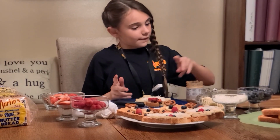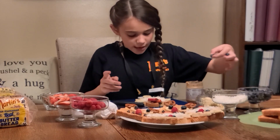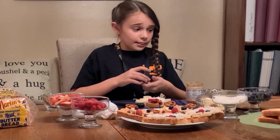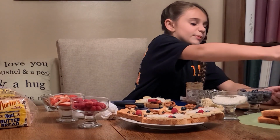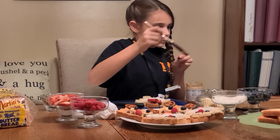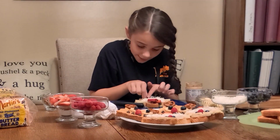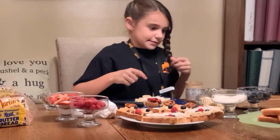Two blueberries. And you're going to be putting a little bit of nut spread on the back. And just sticking them on as his eyeballs.